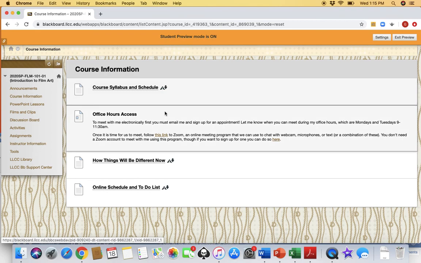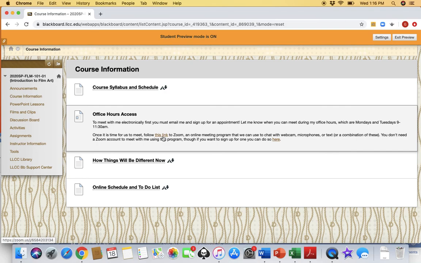The next thing you're going to see is office hours. This lets you know when my new office hours are, and it lets you know how to find those office hours. And so if you want to meet with me, we can still do that. I'm going to use a program called Zoom. All you got to do is click on this link, and it will open up a Zoom meeting, and I will be there. However, you have to schedule an appointment with me first, so that you know that I will actually be there and that I'm not meeting with somebody else at the same time. But I am happy to meet with you.